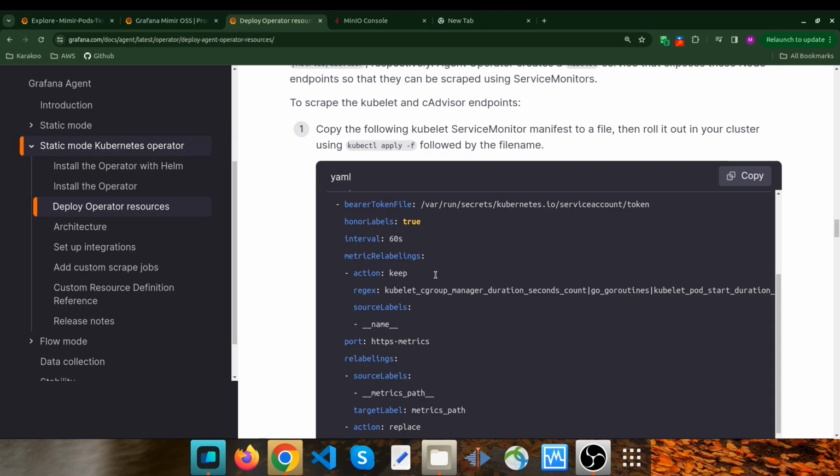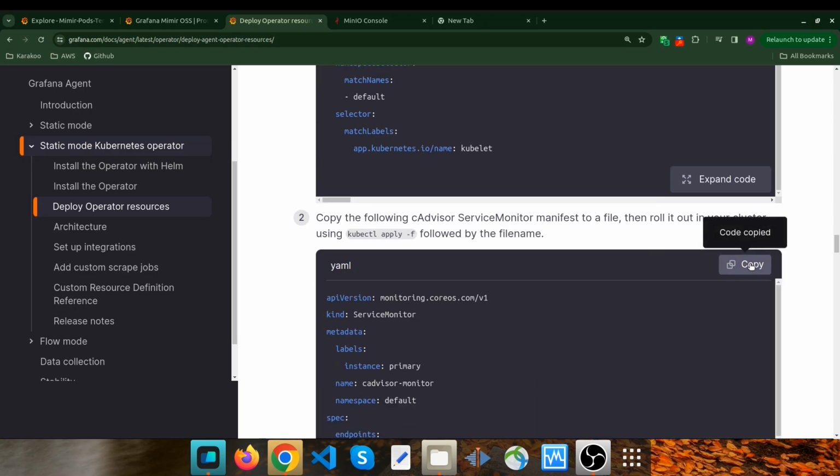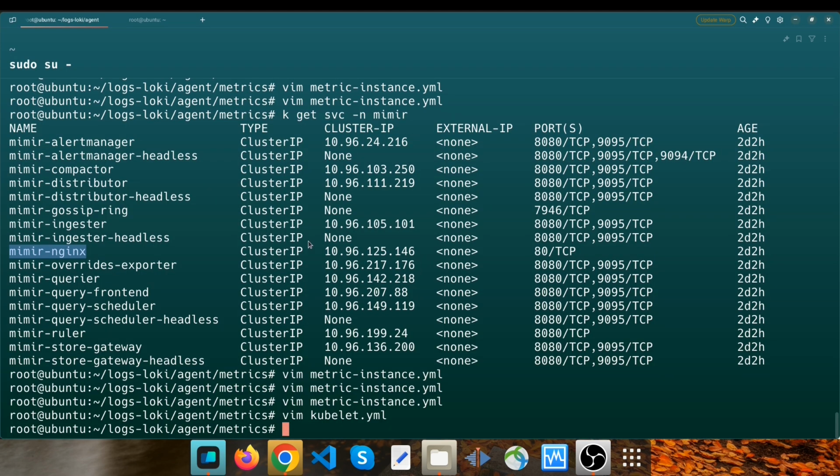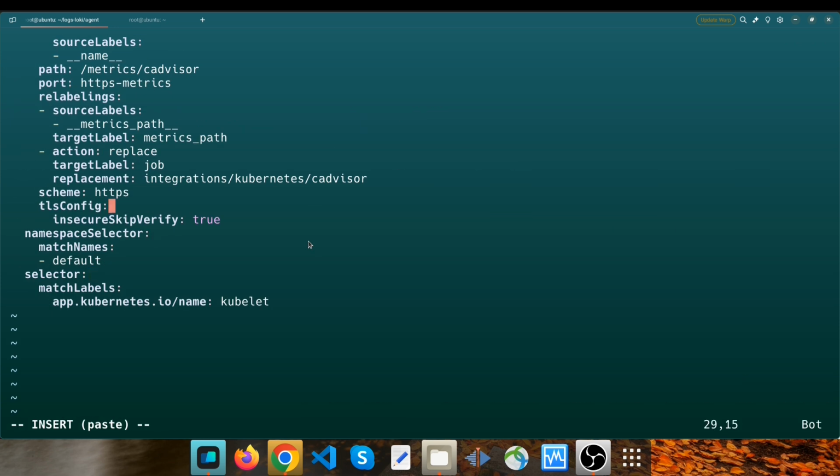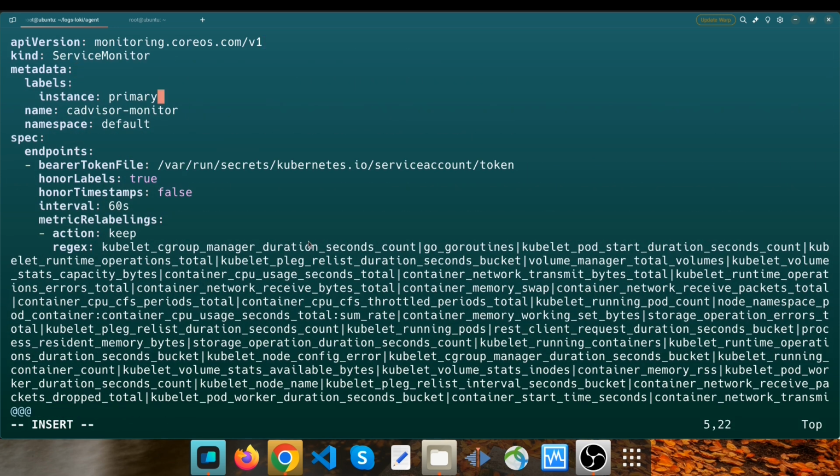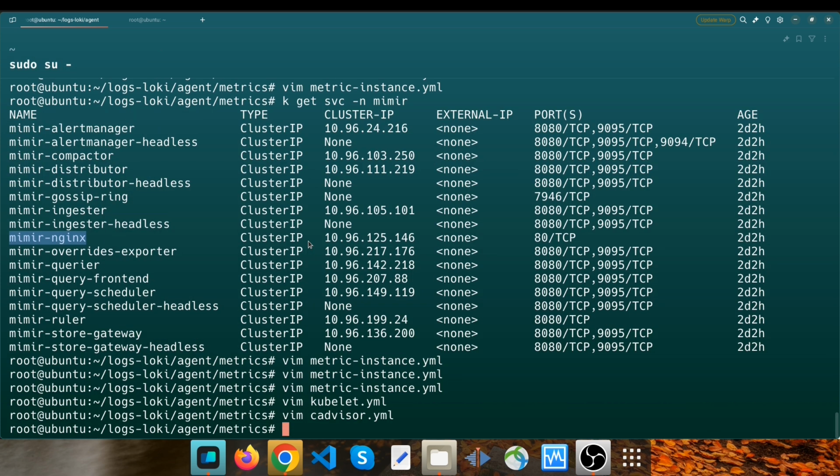And I do the same for cAdvisor from here, cadvisor.yaml. So I do the same here, changing the namespace to grafana-agent. Very good. So I need to apply these three new files from here.